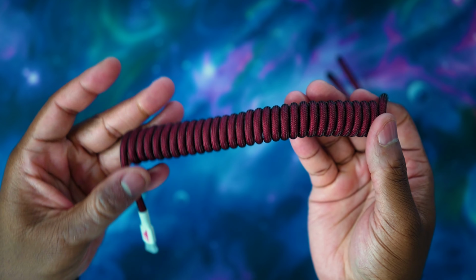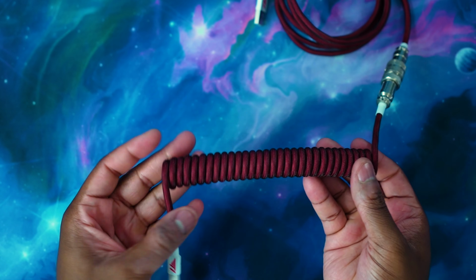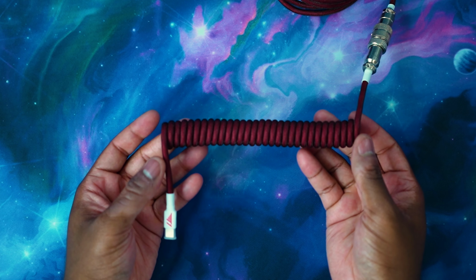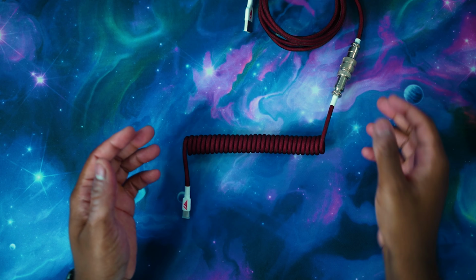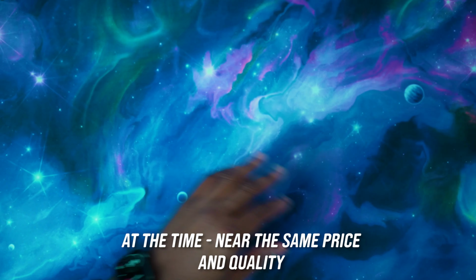Before, the ends were kind of hanging a little bit, and I didn't give them too harsh feedback last time, but I was making sure that this time around they did a much better job with the cables. Before, I thought they were okay, especially for the price. It's kind of hard to critique them when at the time there wasn't really much else other than a couple other cable companies that were near their price.